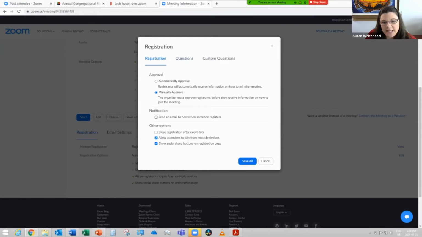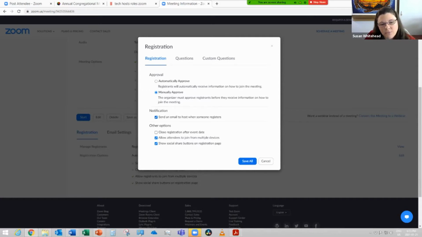Next, I like to get an email letting me know who registered. So what happens is I've got a couple of events going on right now where people have registered, the LWL event and then the ministry personnel event. And what happens is people have applied and then I get an email and then I can go in and see who those people are.